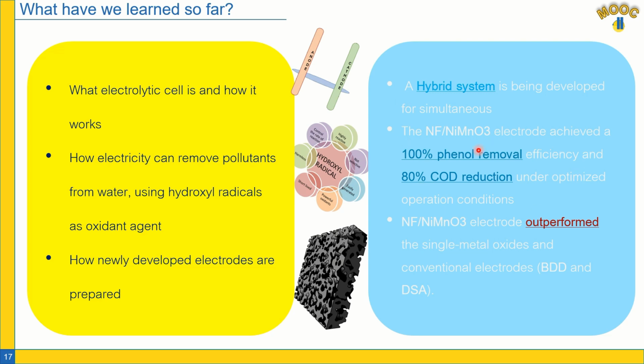The electrode that we have prepared as an anode was able to remove 100% of phenol from samples and 80% of COD from water. This electrode was also compared with the state-of-the-art boron-doped diamond and dimensionally stable anodes, and we could see it can perform much better than all those commercial electrodes.